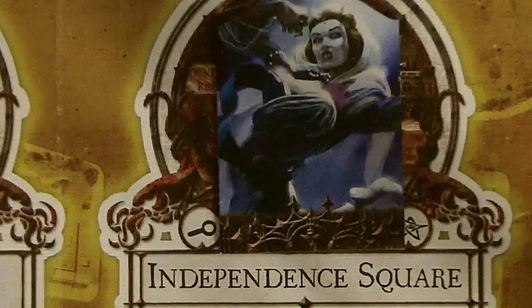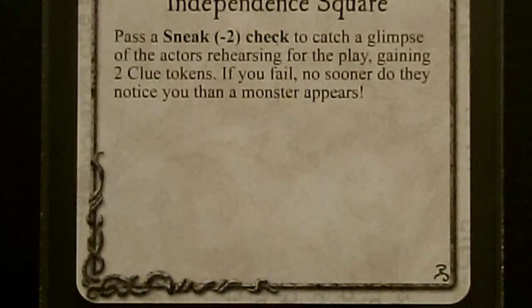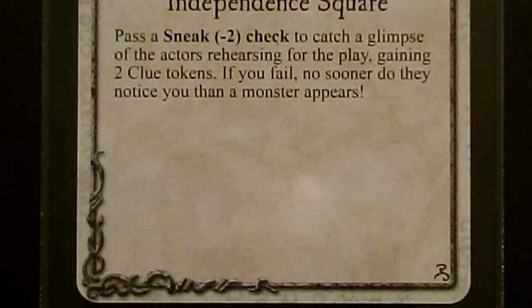Our next investigator, Lola, is at Independence Square. Pass a sneak -2 check to catch a glimpse of the actors rehearsing for the play, gaining 2 clue tokens. If you fail, no sooner do they notice you than a monster appears. Well, Lola has a sneak of 0, so it looks like a monster will appear.